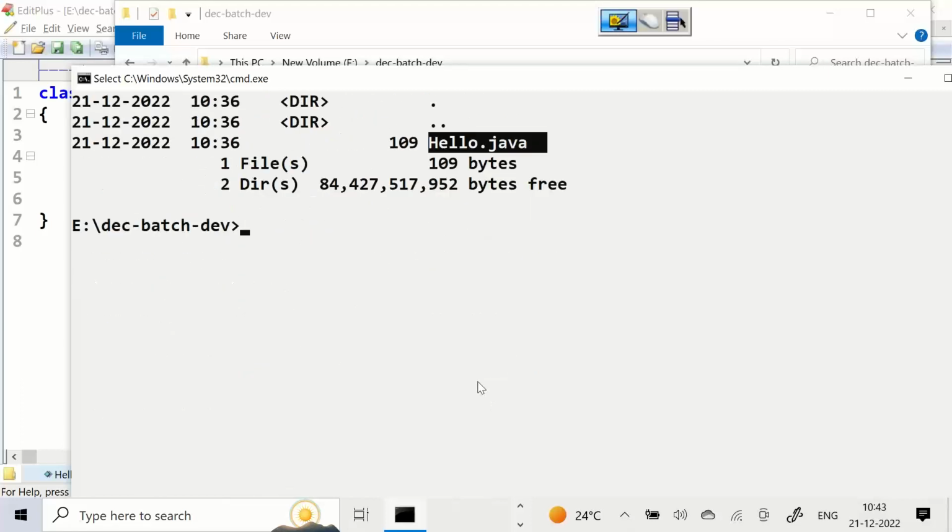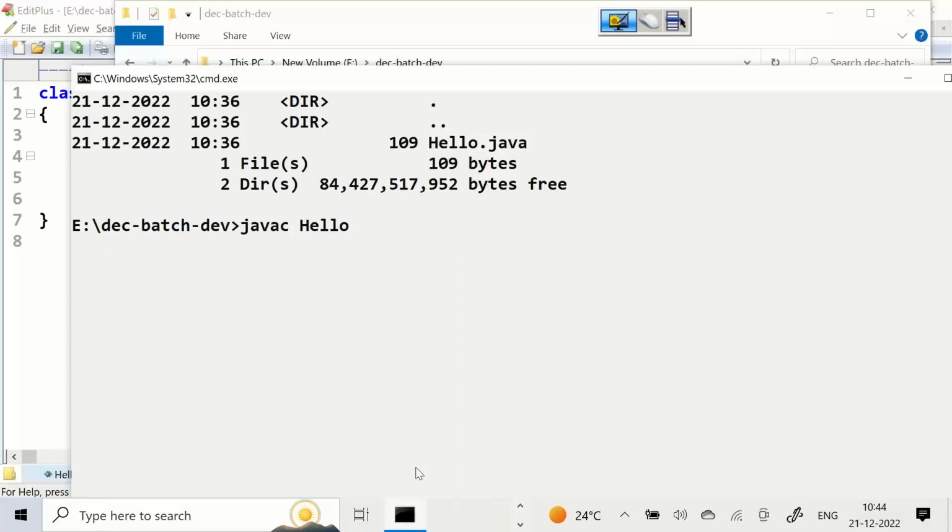Now, trigger the javac command, space. We were giving a hyphen version earlier. Javac space, right click.